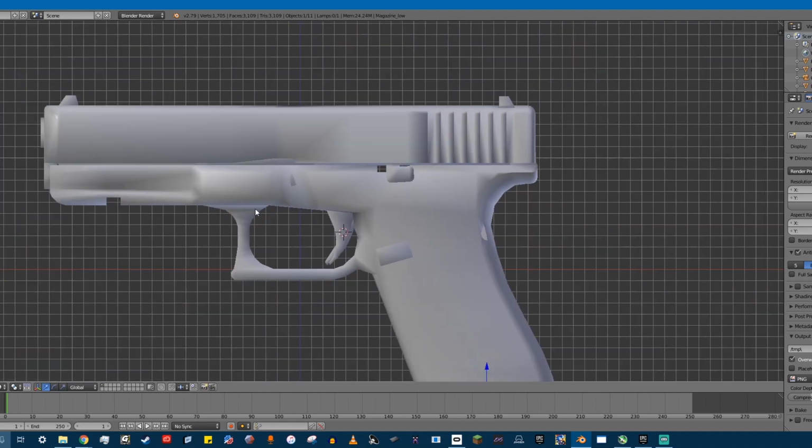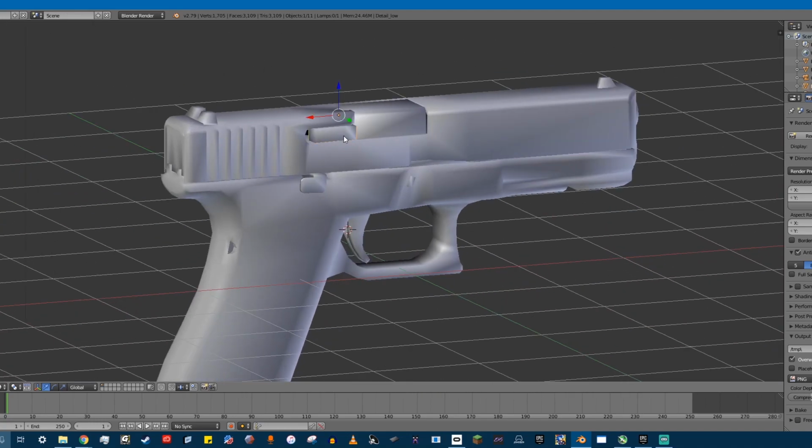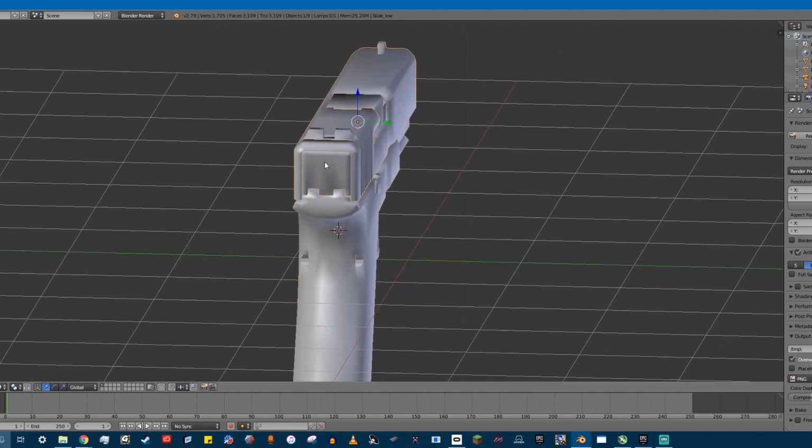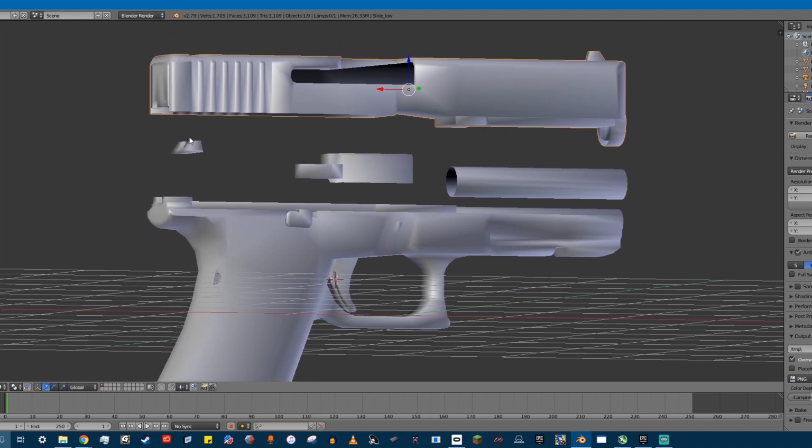Now the geometry exists on one mesh, and we need to do the same thing for the second button. There are also a bunch of tiny objects up in the barrel that need to be joined together. These two pieces in the bullet ejection slot should be combined, as well as the slide and the iron sights. There are also pieces inside the barrel that need to be joined with the handle so they don't move. To see them, move the slide up with the move key and then check to see what is there. Just make sure you hit Ctrl-Z to move the slide back down into place before you continue, otherwise it'll get stuck up there.